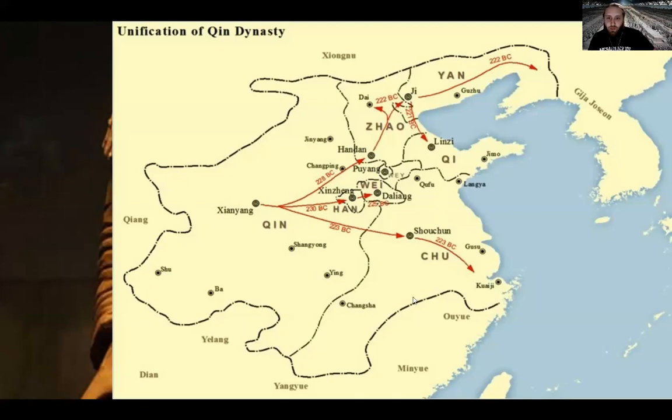with Chu and Qi being the last two kingdoms he conquered. In fact, for Chu, it is stated that he sent two invasion forces. The first was only around 200,000. Of course, you have to take into account possible exaggeration. And then the second one being around 500 to 600,000. And this was due to the first invasion of Chu being unsuccessful.